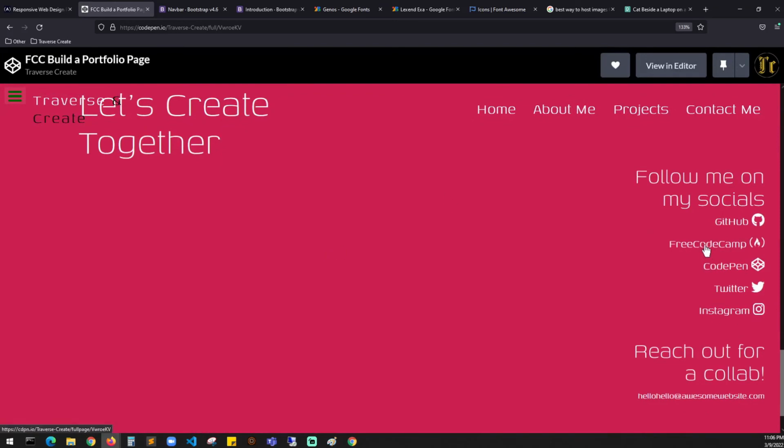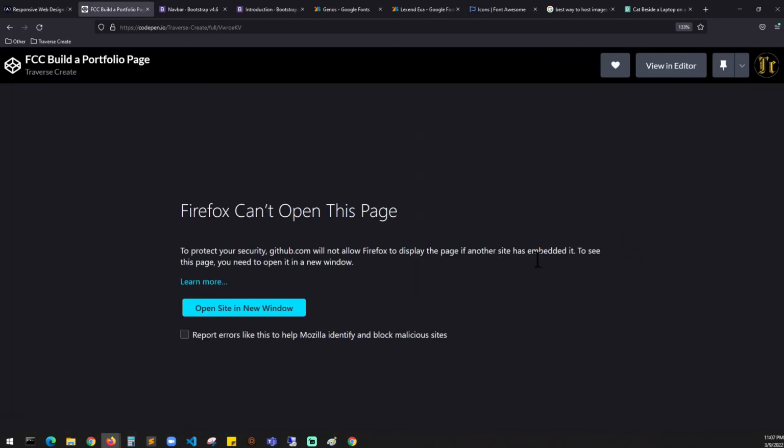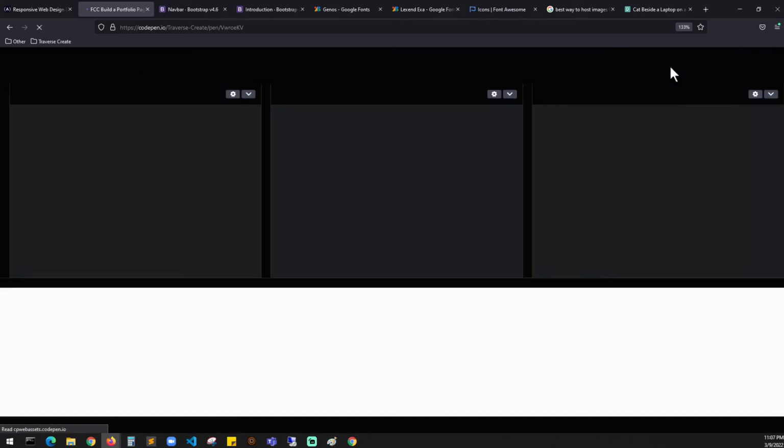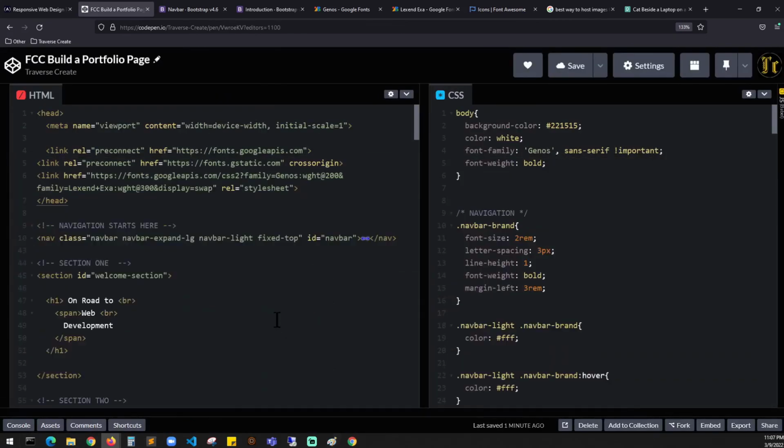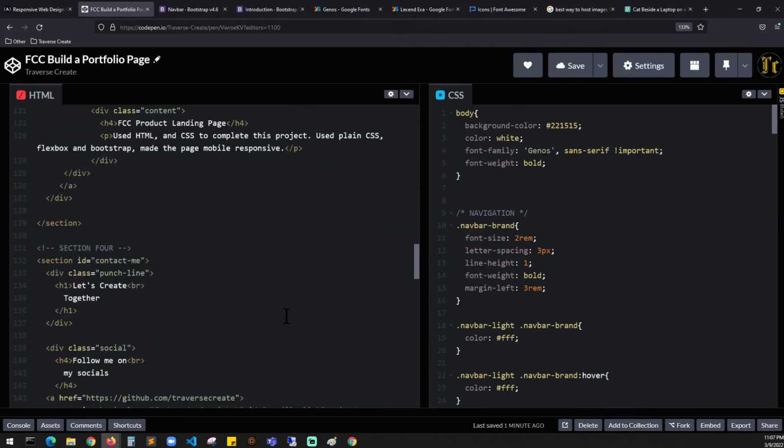There you go. Let's see, if I click on GitHub, will it take me to the new page? Oops. All right, there's something wrong. Let's fix this. GitHub, why did you fail?